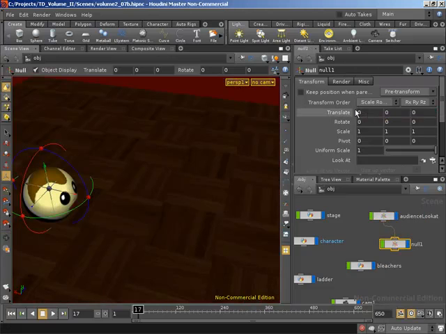Okay, so we have finally got Houdini to give us back our translation values, and as I was about to say, our translation values are 0, 0, 0, even though the position is in the exact same location as our original audience look at, which has a value of 14.04, 7 point something, and 0. Why is this? It's because it's a child of this object. So as a child, if it has a 0, 0, 0, that 0, 0, 0 position is relative to our parent's position, which means at 0, 0, 0, we are in the same position as our audience look at.